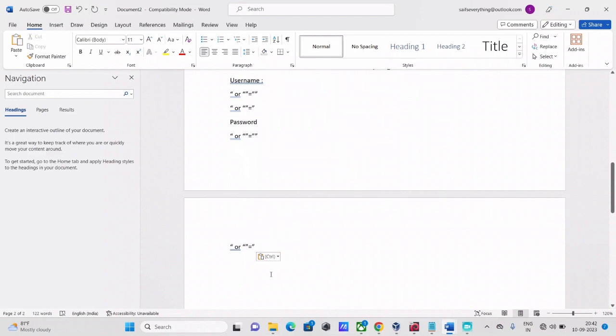Once he does that, this particular payload that he has executed under the username and password fields will be code that runs on the SQL server.